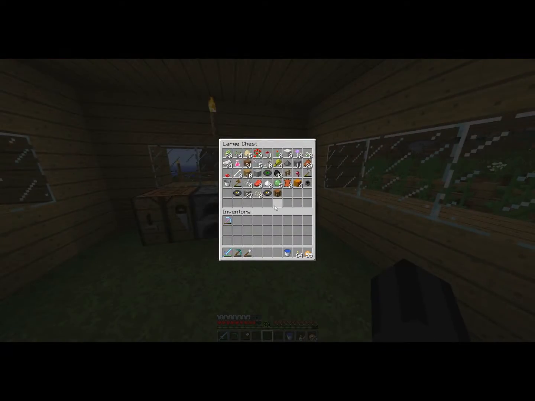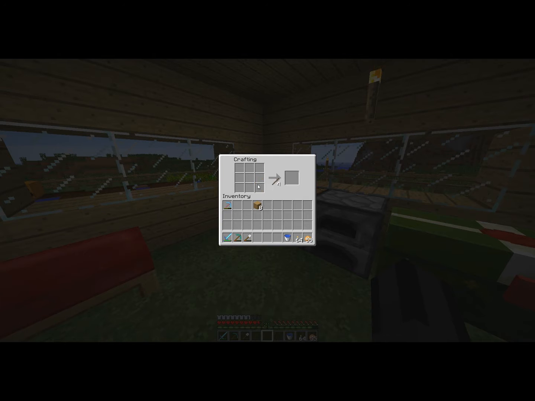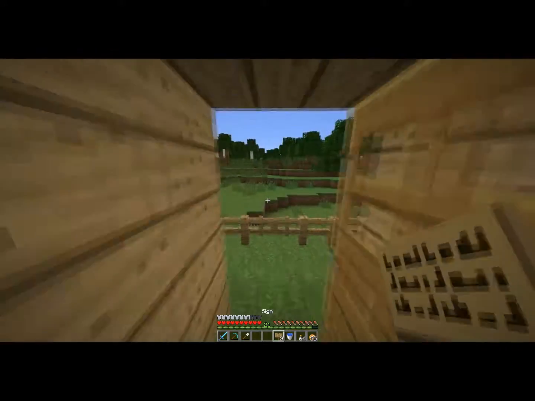And does he have a sign already? He doesn't, but I'm going to make one. Crafting table, get some sticks, and make a sign. Yeah, I'll be nice and throw the materials back in.